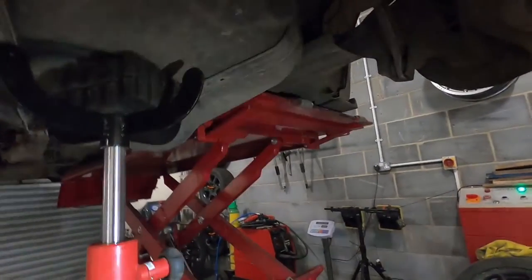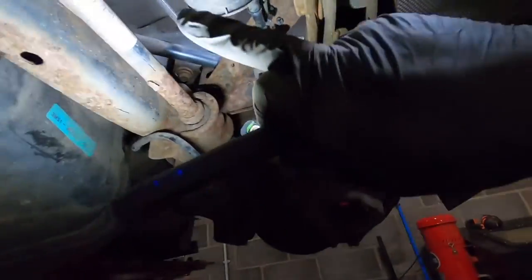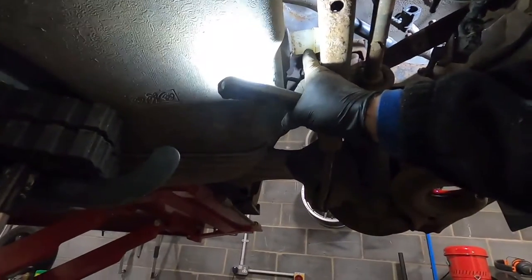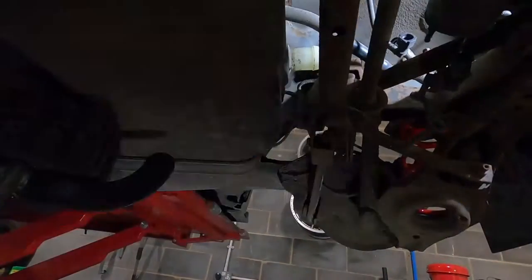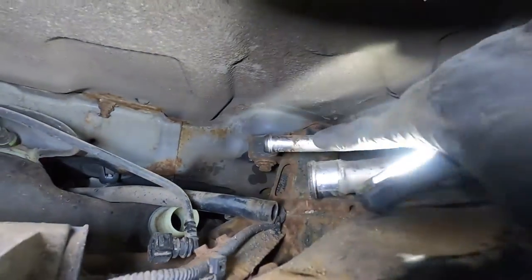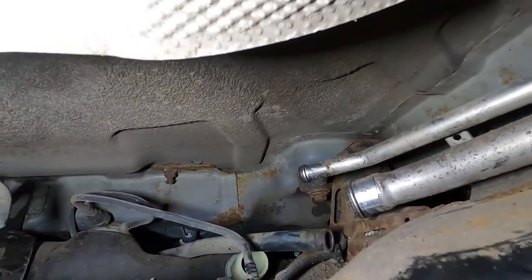Alright, just to recap what I've done so far, because it might have been a couple of seconds for you guys, it's been about 20 minutes of struggle for me. So these two breather pipes that are up here disconnect from the charcoal canister. You see there's one there, there's one there. I've had to disconnect the main fill pipe from here because it didn't clear the subframe. As you can see, it's quite close, and then it's just a connection at the top here for the breather or overfill, whatever that pipe is.